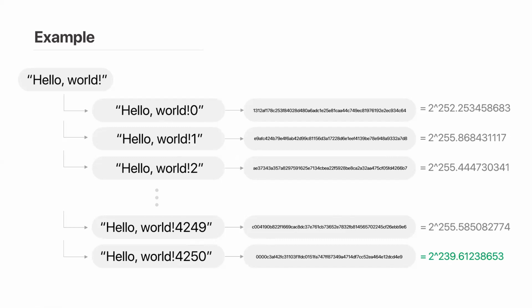Right. So it took us how many tries? It took us 0 to 4250, which is 4251 tries to get this value. Okay, so this 4251 tries is not very much work on a modern computer. In fact, most computers can do 4 million hashes per second. But assuming that the transactions in a network keep increasing, the generation of unique hashes keeps increasing the computational power which is required.